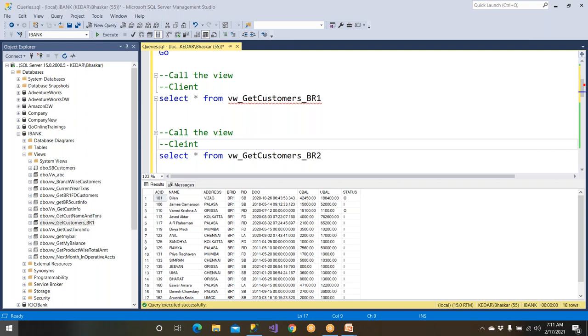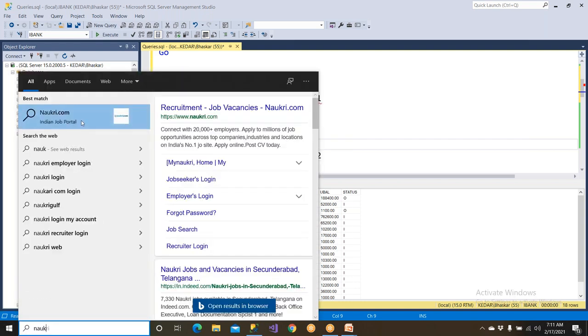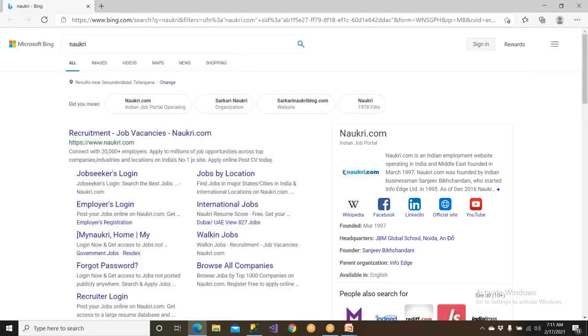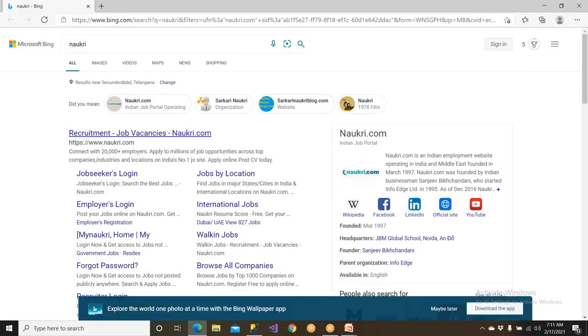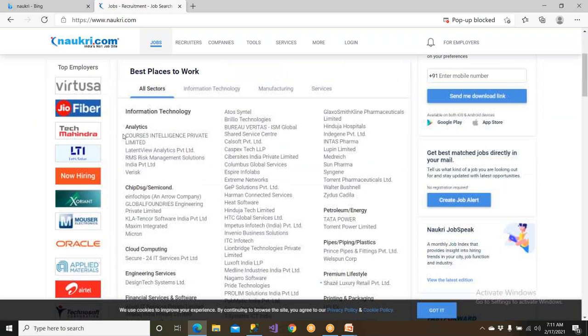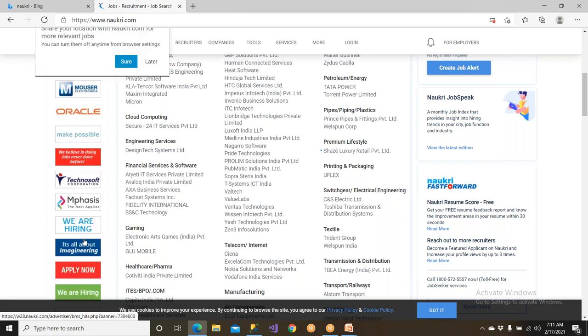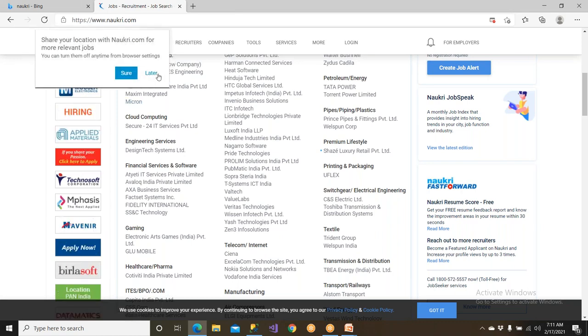For example, when you go to the Naukri portal, let me show you the Naukri portal. So if you see clearly, Oracle, what do you mean by Oracle? This one, this one. These are views only. Clear? Why?